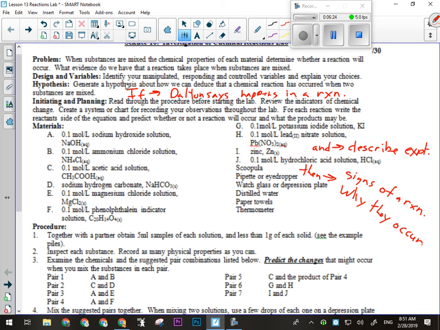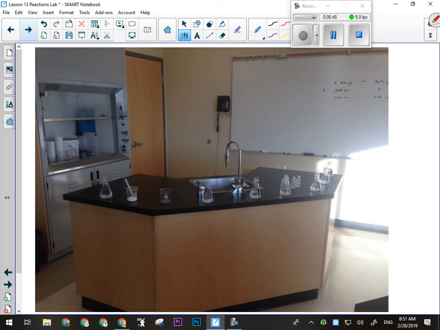Now, the next thing we have to do is look at the reactions that we're going to perform, and we're going to predict them here together. We're going to predict what those are going to look like. Are we going to be right on all of them? Probably not, so you're going to have to observe carefully. If some of our predictions aren't right, then we'll have to come back and have a look at why they weren't right after the lab.